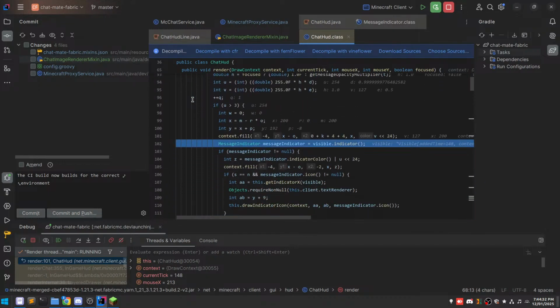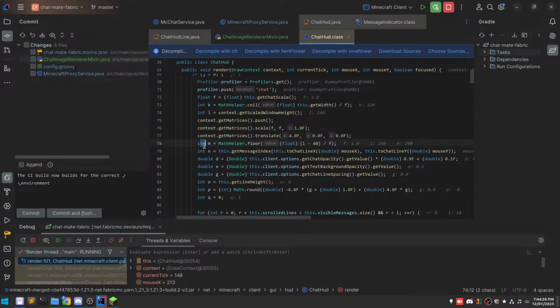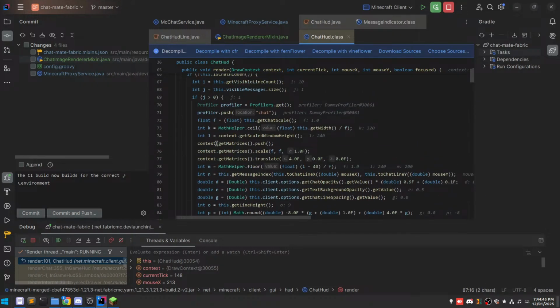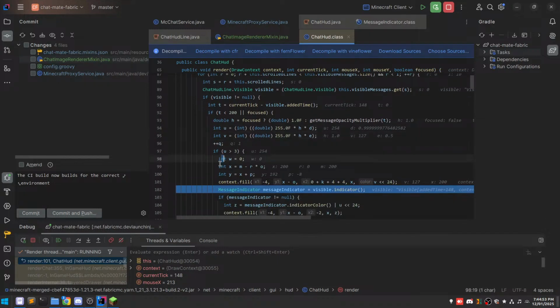Are these in scope here? Yes. 5, 6, 7, 8, 9, 10, 11. Does this count? 12? I think so. 13, 14, 15, 16, 17, 18, and 19 is X and Y.